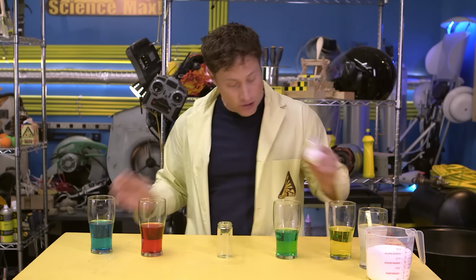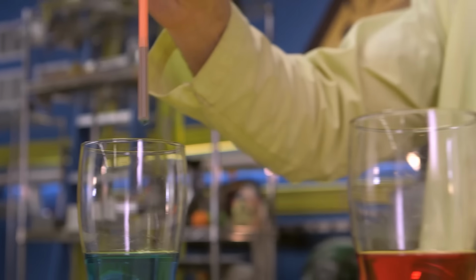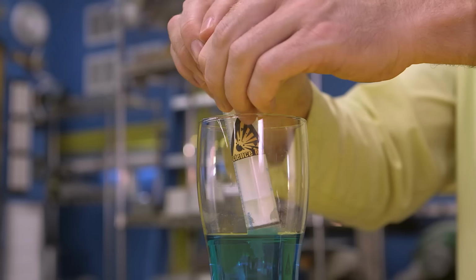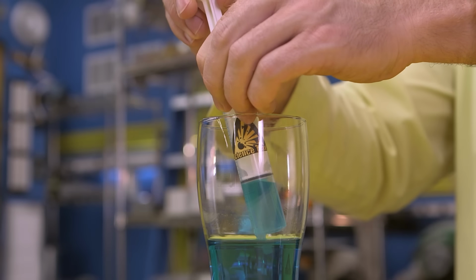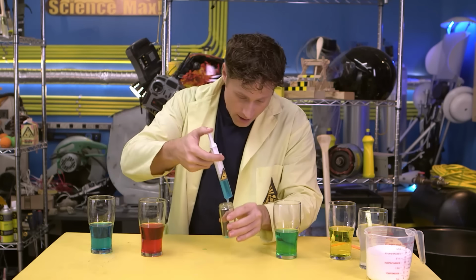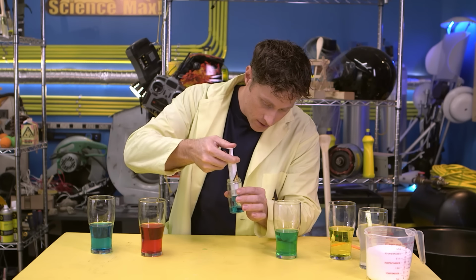You can use a turkey baster or a straw. When you put your finger on top, the air pressure will hold the liquid in and you can just drop it in. But these take some time, so I'm going to use the syringe of science. I'm going to use the most dense liquid first because that's the one that's going to want to be on the bottom. I carefully put it on the bottom of the container.